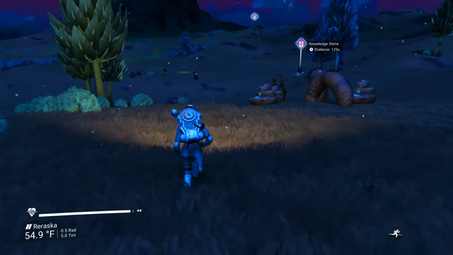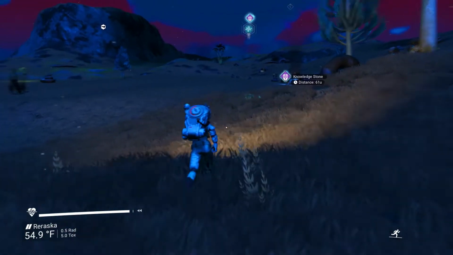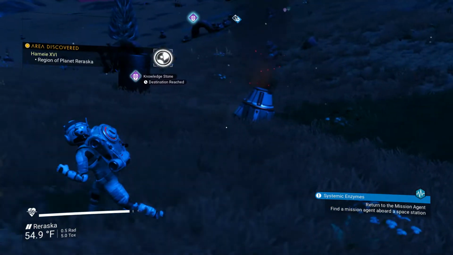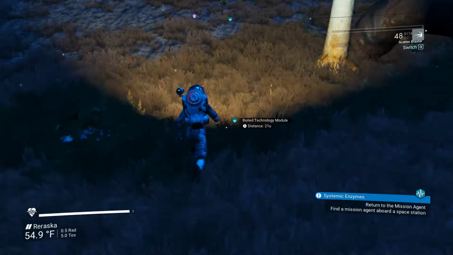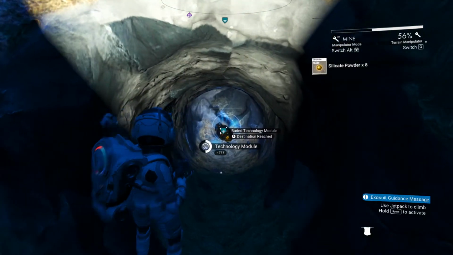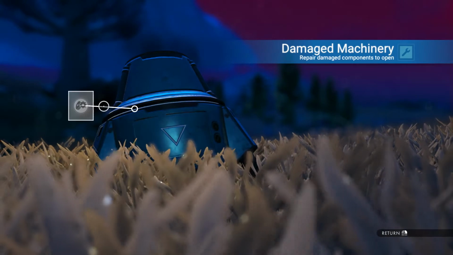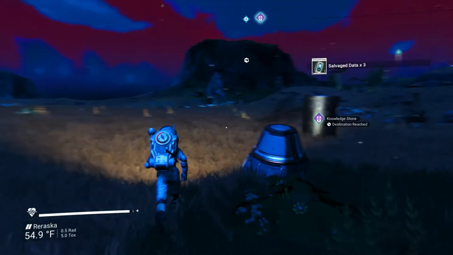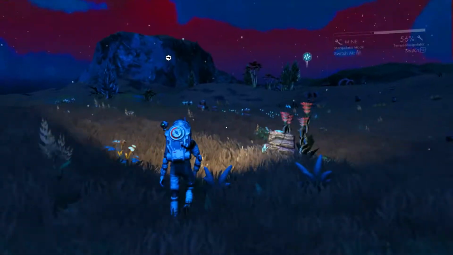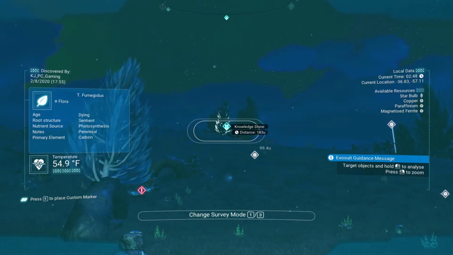Oh, cool, there's a damaged machinery next to that knowledge stone. Guess we better grab the salvage, or the buried tech module while we're here, if I can find it. Here it is. Three of them. Oh, cool. There's another building. And where did that other knowledge stone go? Right there.